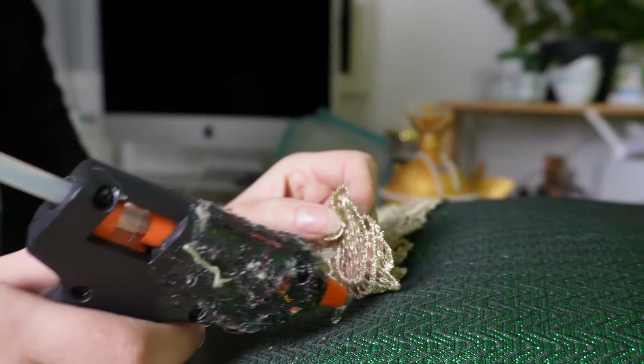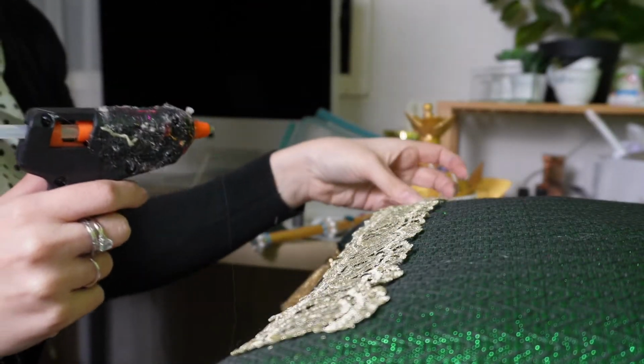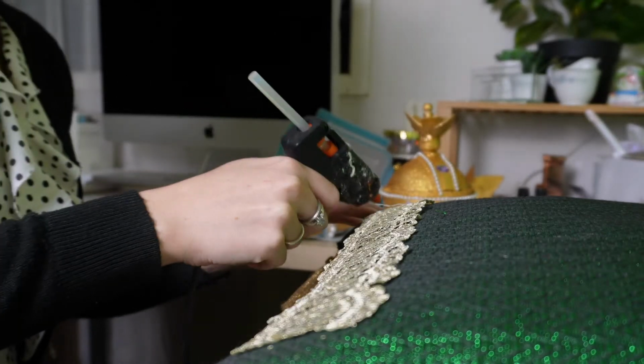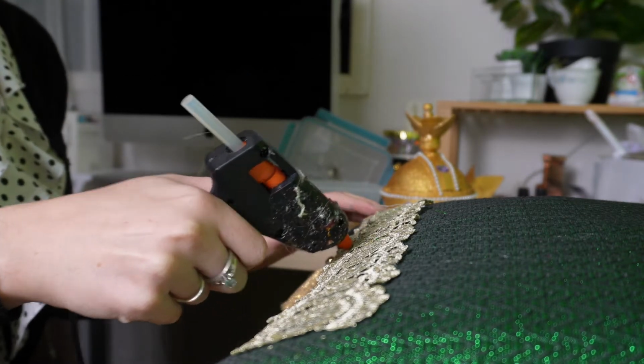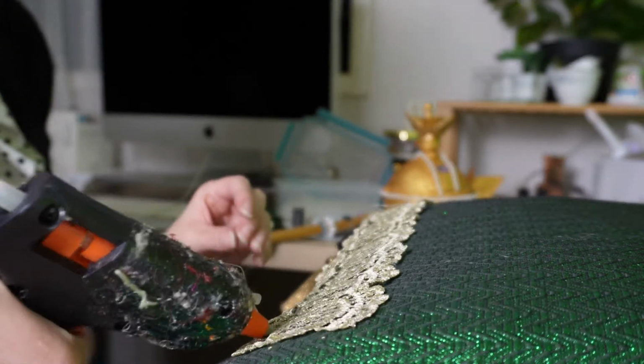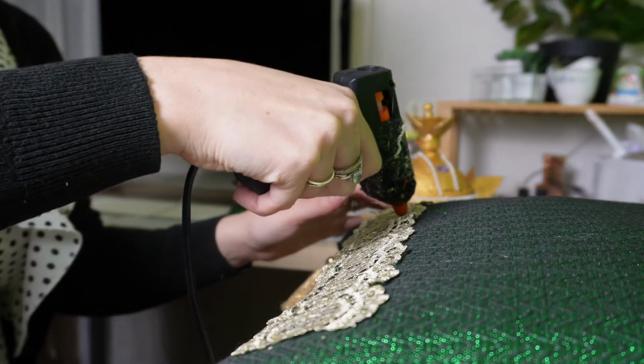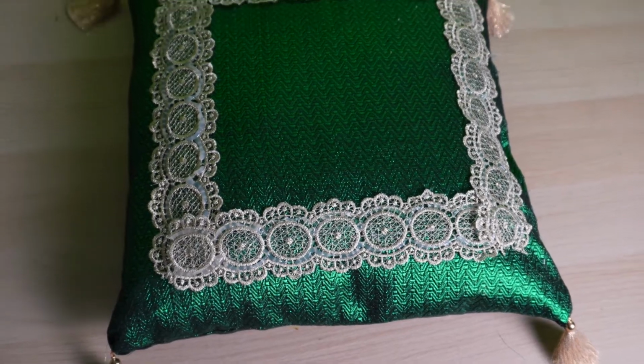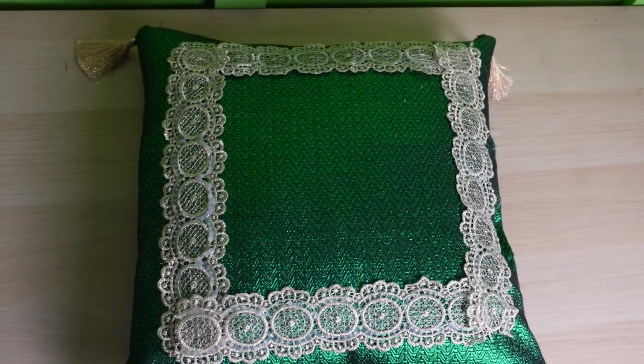I can't believe it actually worked. But yes, the orb now was sitting upright, which was awesome. Then I just went in with this braiding to make it look a bit more decorative. And voila, it was so easy. I love how it turned out and I think it looks fantastic. I can't wait to see it on stage.